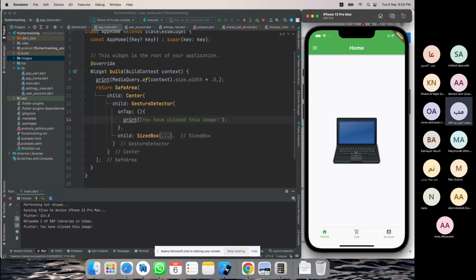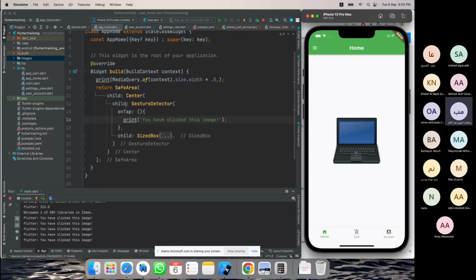Now we will do something here. I will show you another important thing, how to show messages, something useful. But to show you how gesture detector works, when you click here, see, it prints something.